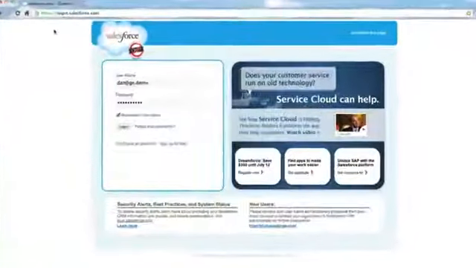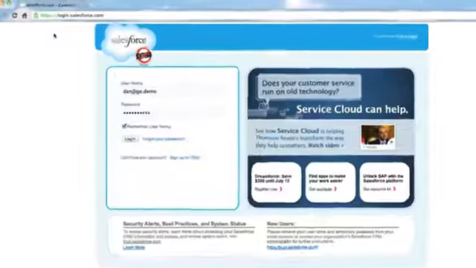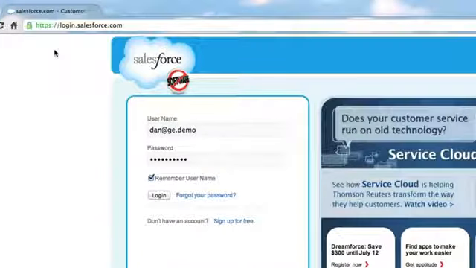Now all we have to do to get started is use a browser to go to our secure login page on the web. You can even log in when you're on the road with a mobile device like an iPhone. The security we use is the same as you find when you log into a bank or credit card company account online. So let's go ahead and log in.